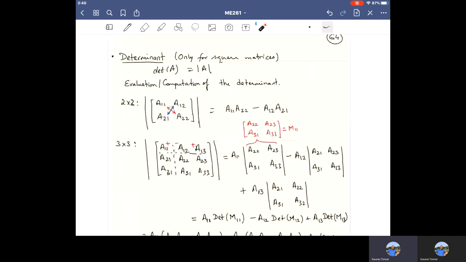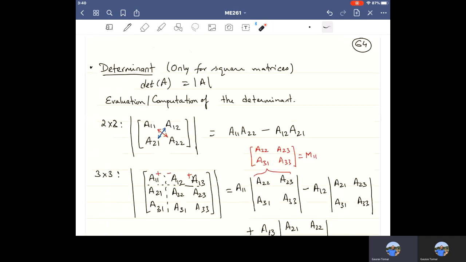Moving forward to determinants now. For determinants, we'll look more carefully. The notation that we'll use is det of A as the function for determinant. In many places you can write the determinant by using two vertical bars like this. This is also another notation for the determinant of A.